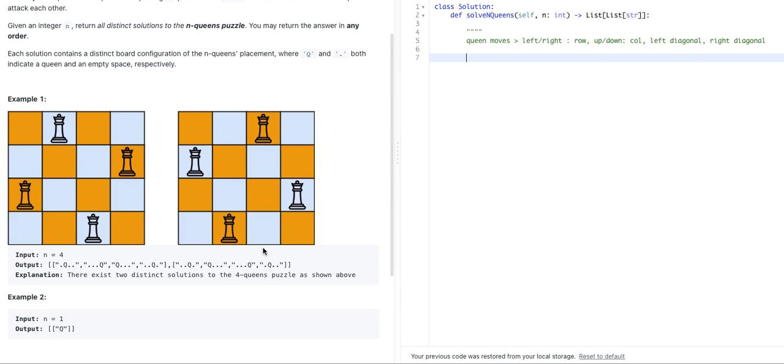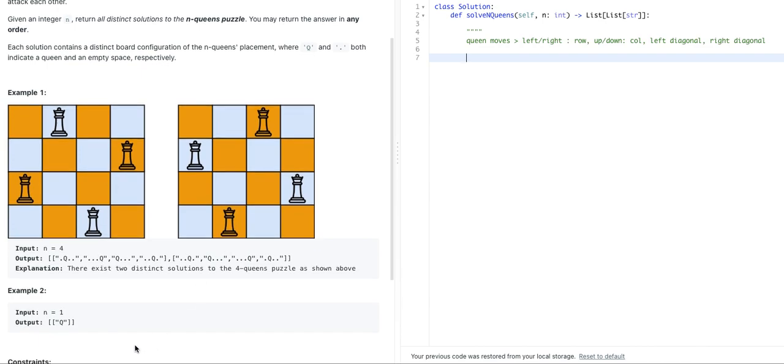And there is another way to do that, which is this board. What we are going to do is return these two boards as a solution. As you see, it says we have an empty cell, we have the queen, empty cell, empty cell. The next row, we have empty, empty, empty cells, and we have the queen, and so on. And as you see, if n is 1, we have only one queen.